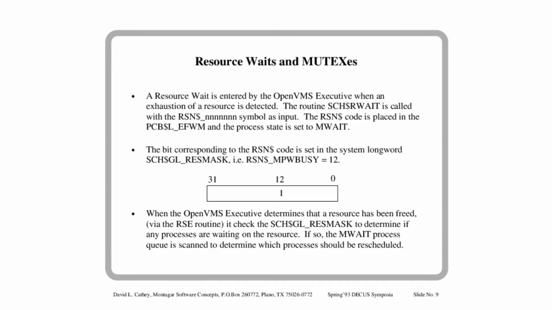When the system goes into the RWAIT state, it goes into it immediately. It's not like a MUTEX where you jump into the SCHED lock, and if the MUTEX is currently guarded, you go into an MWAIT right then. RWAIT is a directive. Yes, I want to go into RWAIT. I have checked the reasons that I want to go in there, and I definitely do want to go in there. And once you go in there, you don't actually come out until you get some sort of access through what's known as report system event, saying that you have an event that has occurred that may allow you to come out of that RWAIT. You then recheck to see what your cases are and then go back into RWAIT again. I'll show an example of that later.